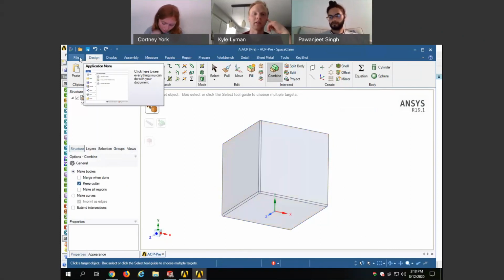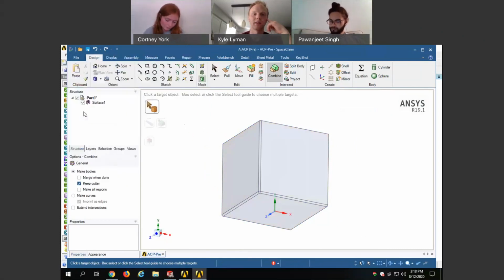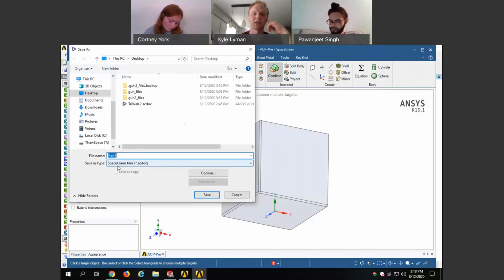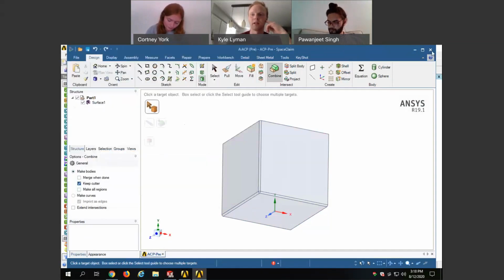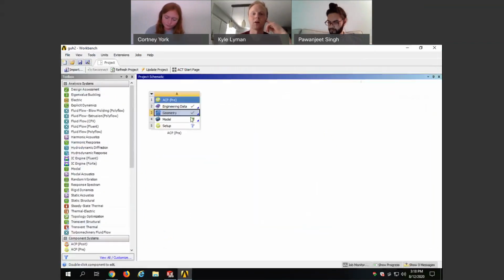So I'm going to go ahead and save as. This is going to change the file extension from an IGES file to a SpaceClaim file. When you change to a SpaceClaim file, it's basically just putting it inside of Ansys's native program format, which is okay. I'm going to keep the same file name for the extension and save that to the top. Now the geometry is no longer an IGES file, it's a SpaceClaim file, which is good. We got a green check, which means we're good to move on.